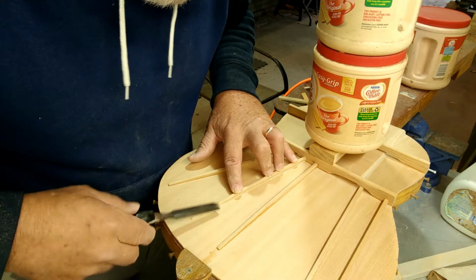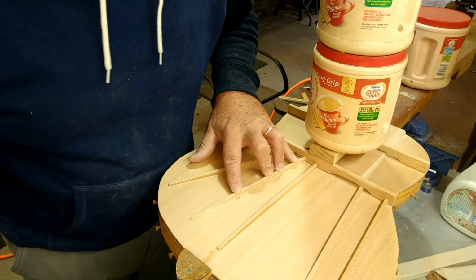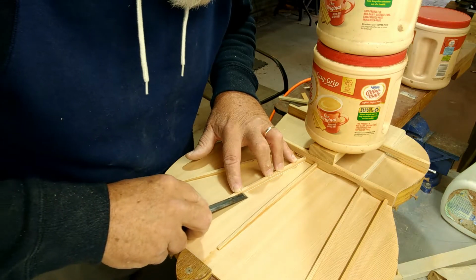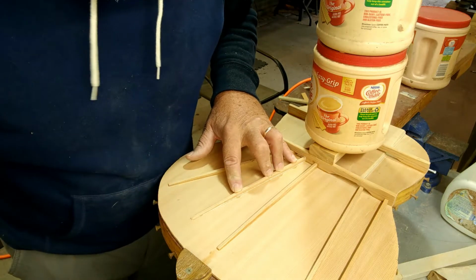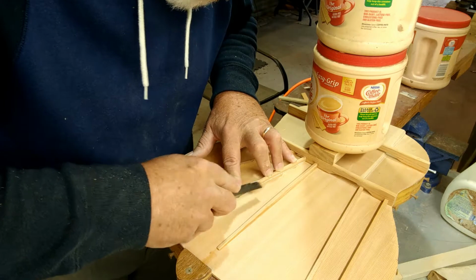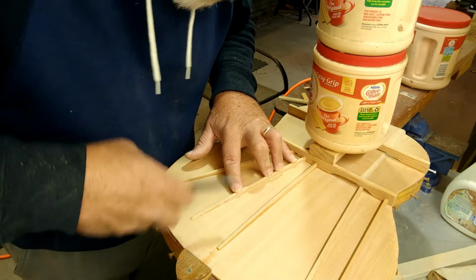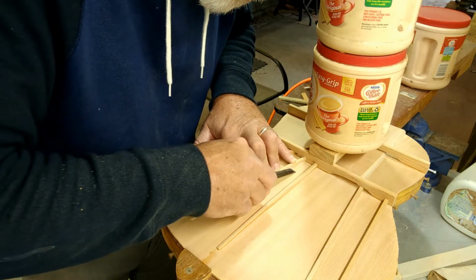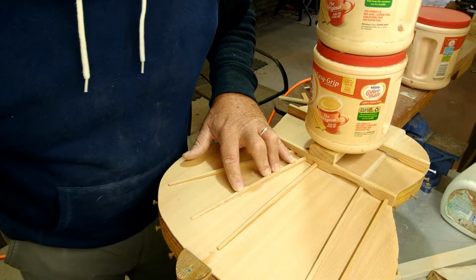With each piece I put on the back, I carefully cleaned the excess glue and wiped it up with a damp rag. I can't express how important it is to go back and clean up your excess glue. It is not that it will hurt anything, but it has more to do with workmanship and taking pride in what you do. More than likely, no one will ever see this work.